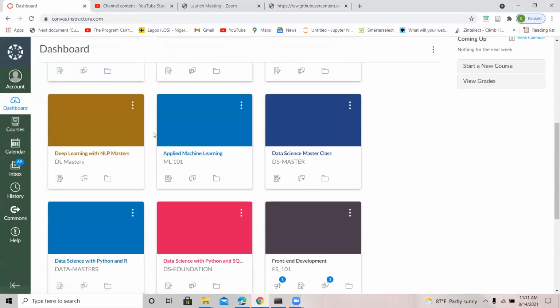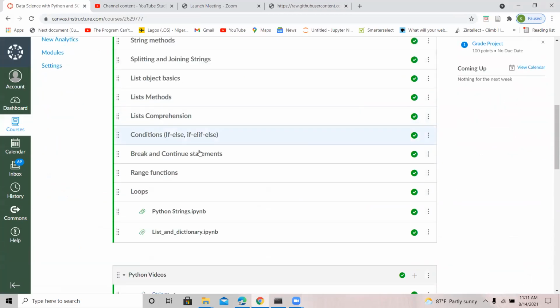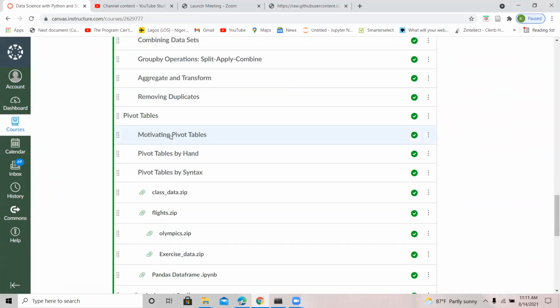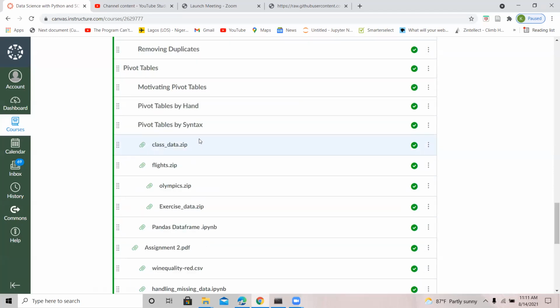Go to your Canvas, I think this is your dashboard. You have some data here. See all the zip folders: class data, flight, Olympic exercise, wine quality, tidy data. There's so much data for you to play around with.